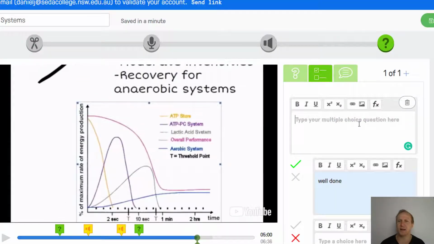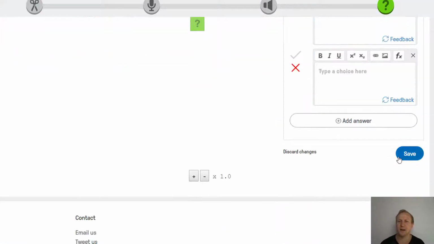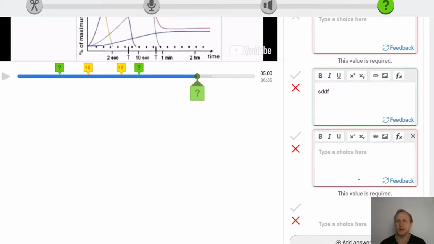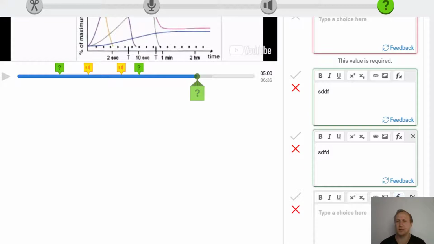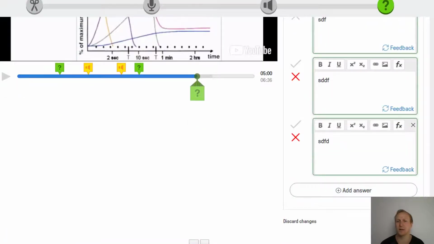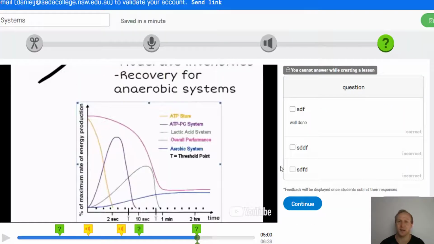Okay, and whatever my question is. Okay, so question. And then I'm just going to click save, and that goes in there. It'll probably tell me that I've left these things blank and I need to put something in here. Oops, get rid of that one. Okay, and then save. And my students can then answer those as they go, and that's what it's going to look like for my students. You have the question here and then check boxes down here.